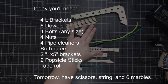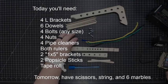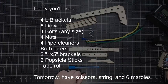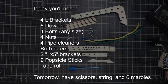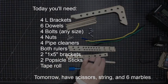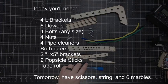You're going to need 4 of the bolts, and those can be any size, short, long, whatever. We need 4 of the nuts. We need 4 pipe cleaners. You're going to need both rulers today. We're not really doing any measuring, but then we're going to use them for another purpose. You also need 2 of your 1x5 brackets, 2 popsicle sticks, and your handy-dandy roll of tape.